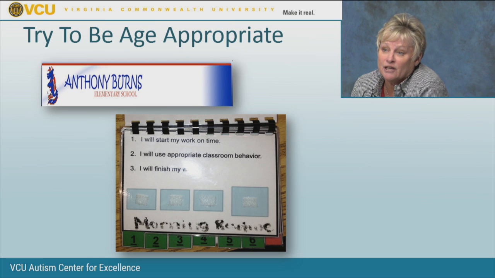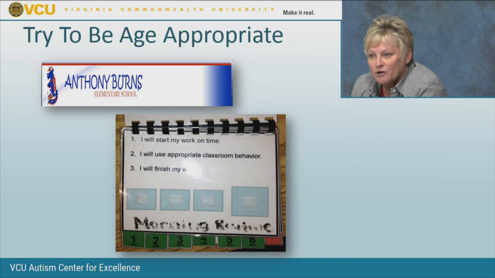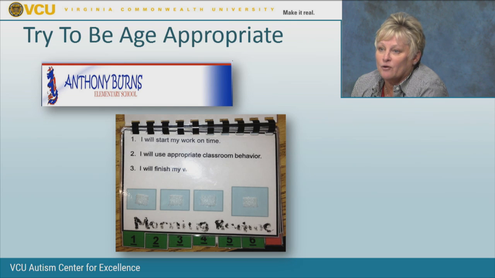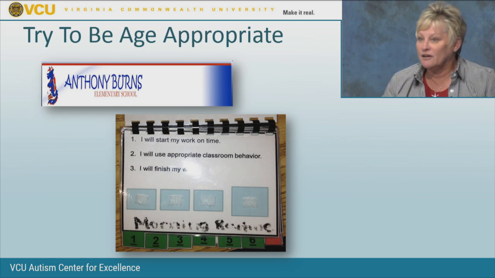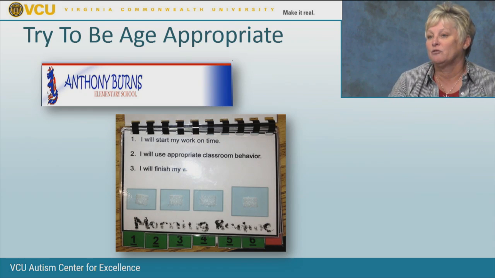Some kids may just need a simple I-need-to-earn board, and they're fine with that, but always keep in mind who you are working with. You want to be very person-centered, and remember dignity, especially when you're dealing with students with behaviors. If they're having behaviors, most likely they're aware of that, and they know their peers are aware of that. They don't need anything else that's going to draw more attention. So respect the dignity and honor of all your students when you're developing your visuals. The most commonly utilized visual for redirecting behaviors is a token board.